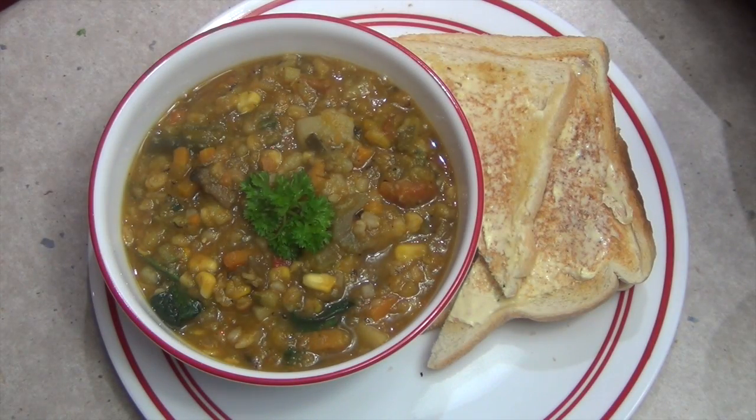Now this soup freezes well, reheats well, and you can make it on the weekend and use it during the week because it's got no meat in it. You can take it to school in your lunch boxes, in a thermos or an insulated container.